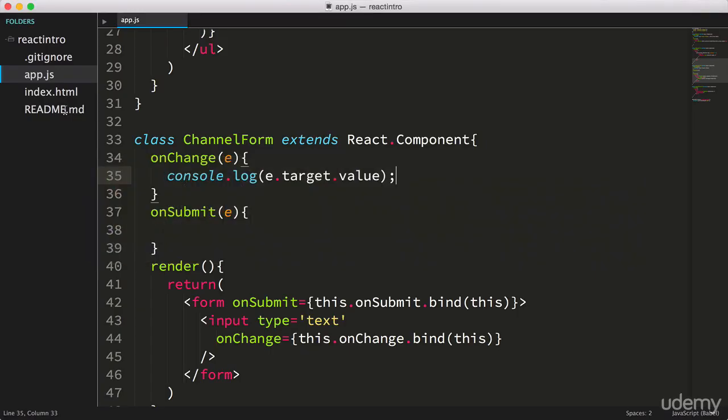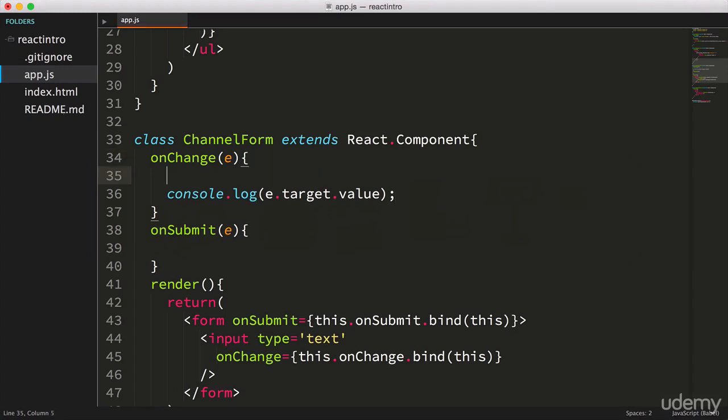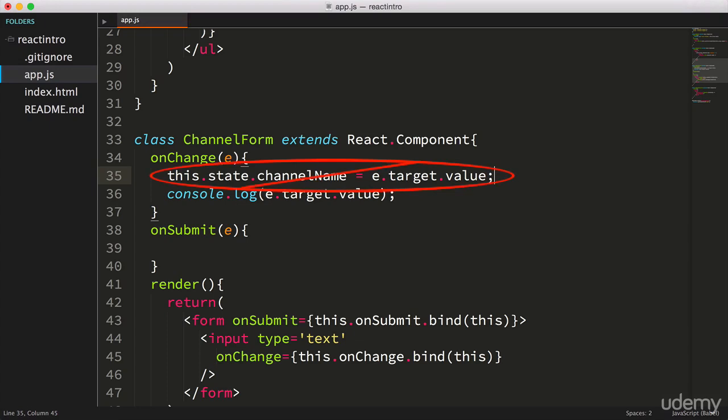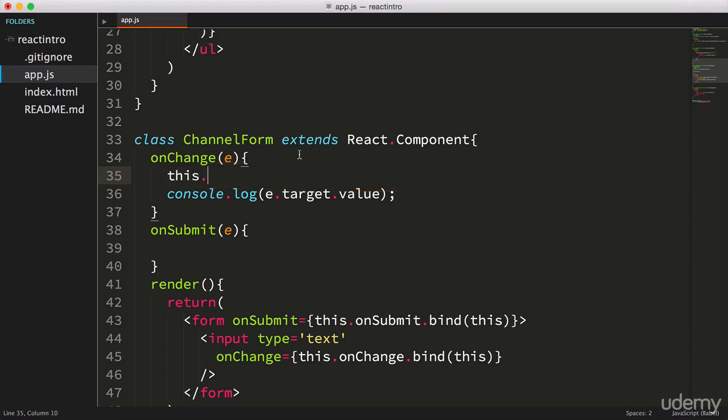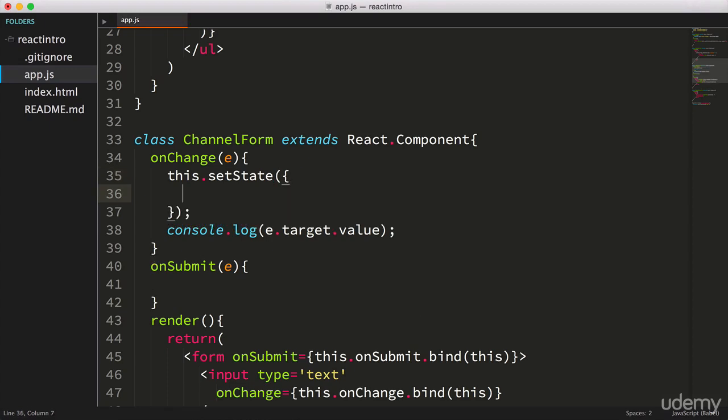So as I mentioned earlier, we'd like to save the keyed value into the channel form state. Doing so will allow us to access the keyed value via state in our onSubmit function. New React developers may be tempted to set the state using dot notation, but this isn't the correct way of setting state and won't work. Instead, you'll set the state by calling this.setState, passing in an object with the values you'd like saved or modified in the component's state.